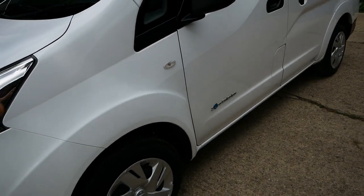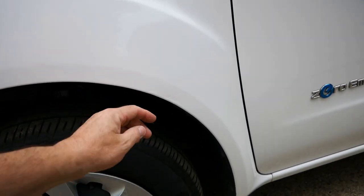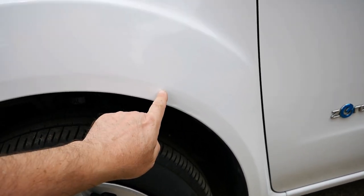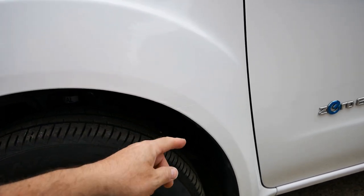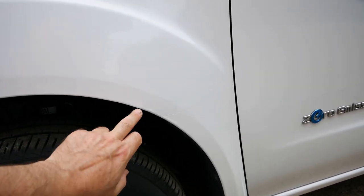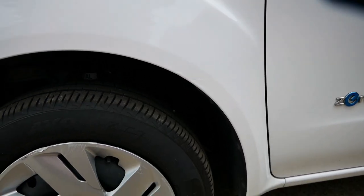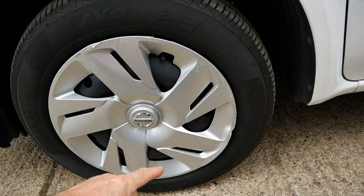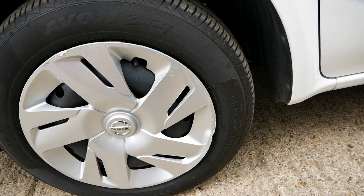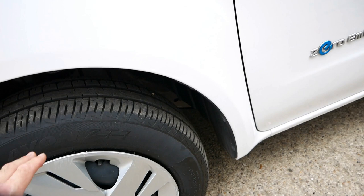The only marks on this van are on the front nearside wing — there was a bit of scuffing on that panel and a scratch there and a smaller one. It's had touch-up paint and lacquer applied, so it does look much better, though still visible. There are just a few little scratches along that edge and about a two inch scratch. The nearside wheel trim has a little more scratching on the edges from kerbs and is slightly dented on that edge, but not bad enough to replace yet.